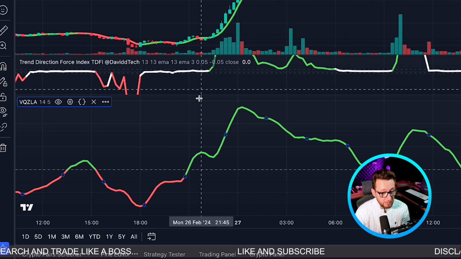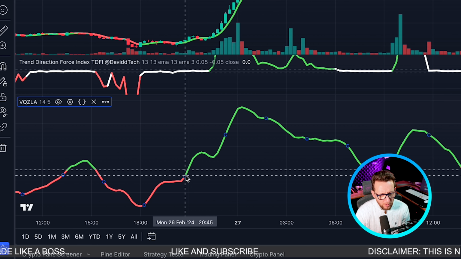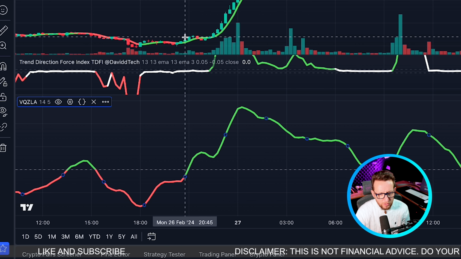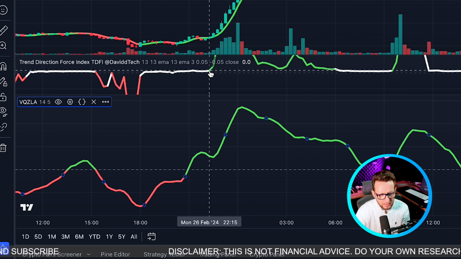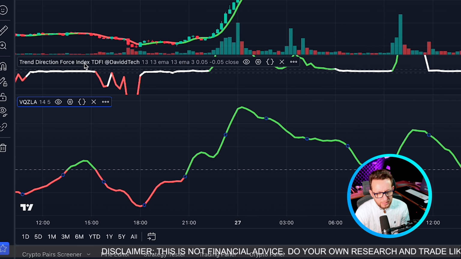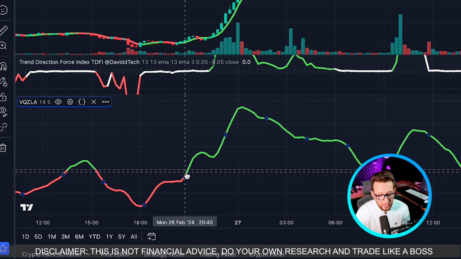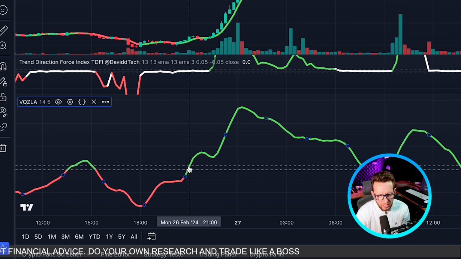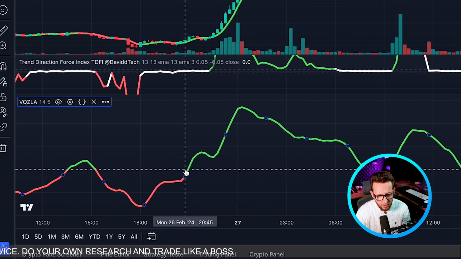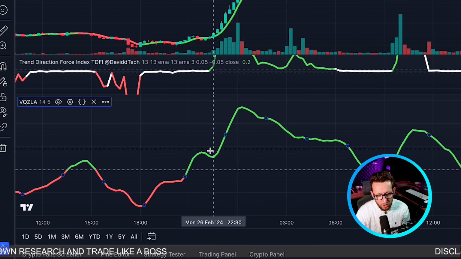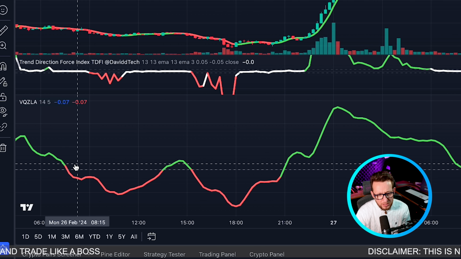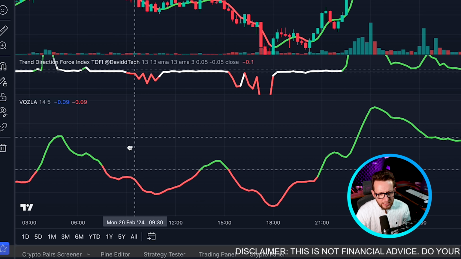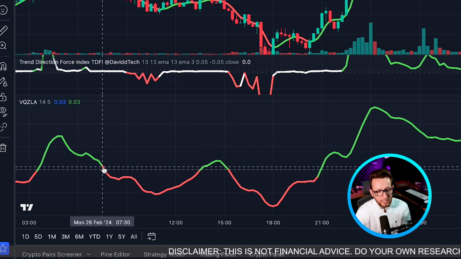It also seems extremely good when you look at how quickly it got that entry, going from bearish to bullish and going over to green. It got in much quicker than most of the other indicators, including the Trend Force Index indicator above. So we're going to be looking for longs when the price crosses over the zero line. Another zero line crossover indicator, where we go green when we go over that zero line. When we're below the zero line, we're looking for shorts, and as you can see, this would be a great entry, which is confirmed by the VQZLA.